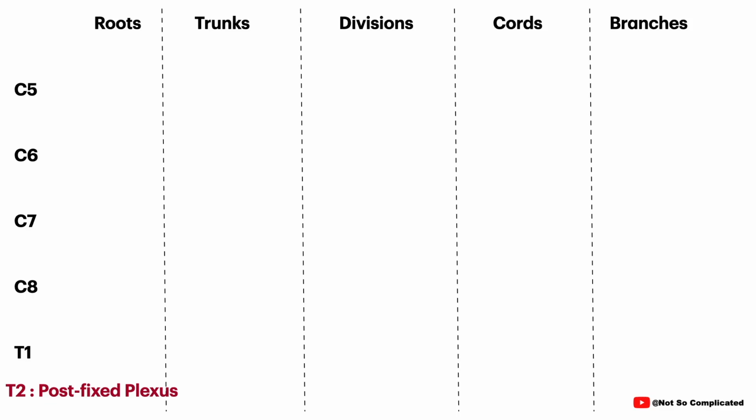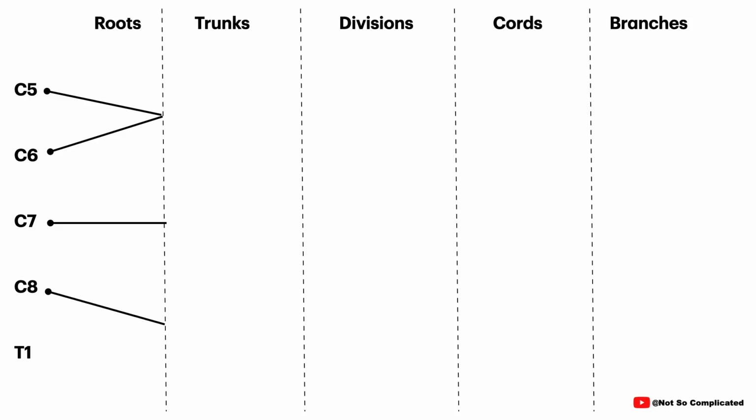All right, so what you have to do now is draw a root from C5 like this and C6 like this, and these have a common point in there. And then for C7 you have to draw a straight line, and you have to repeat just like C5 and C6 for C8 and T1 like this. It is very simple. All right, so now these are the roots.